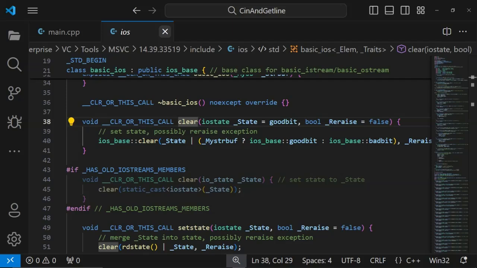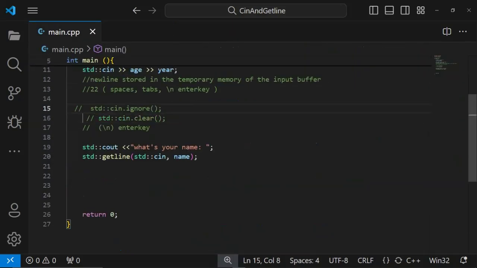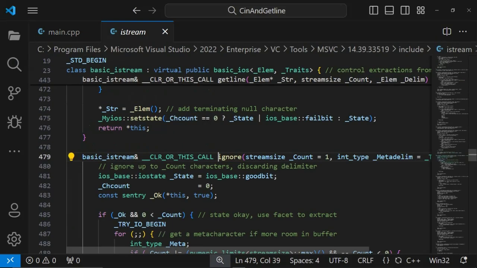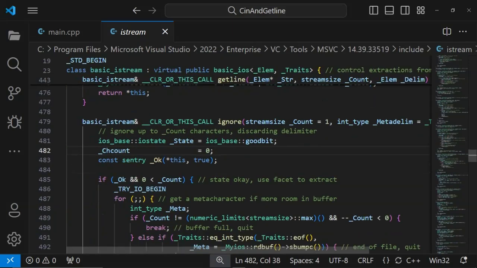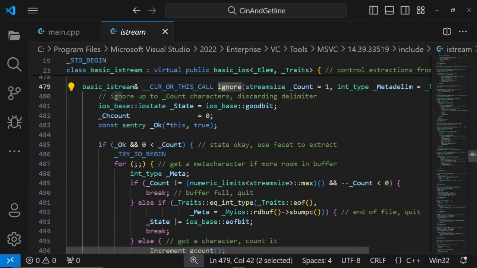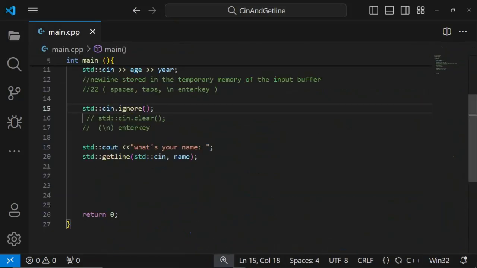Okay, let's check out ignore. Let's make sure that ignore is actually working fine, and you don't need to use clear anyway.